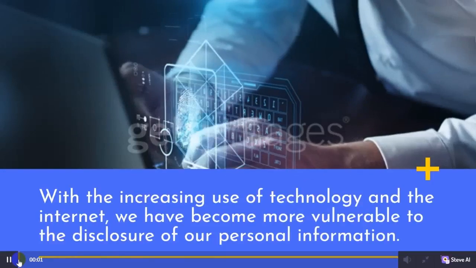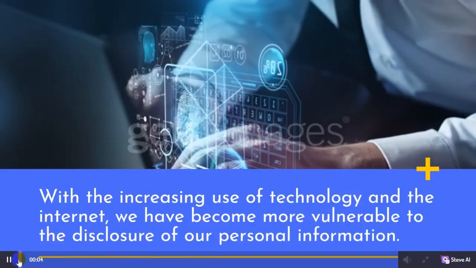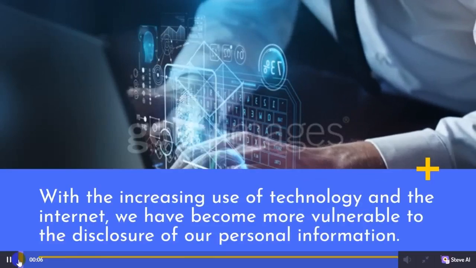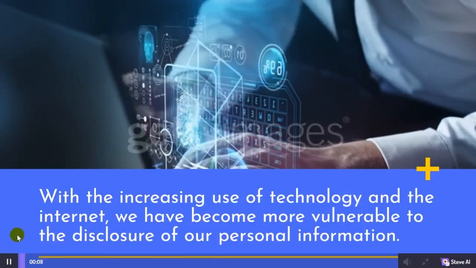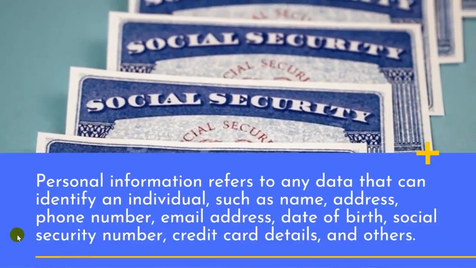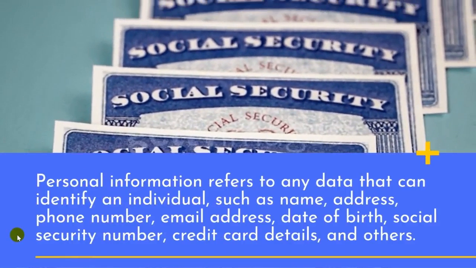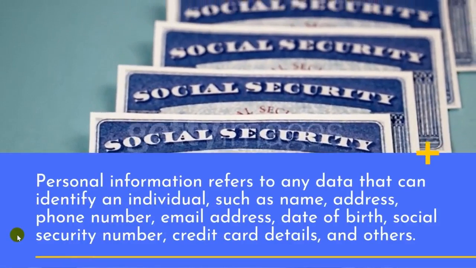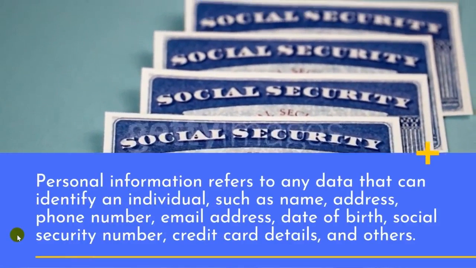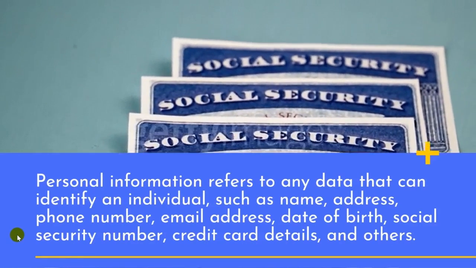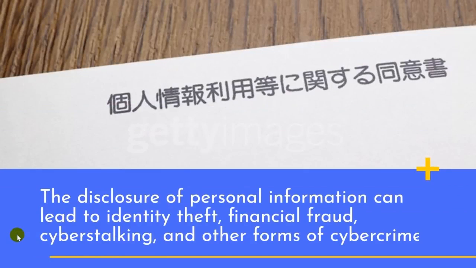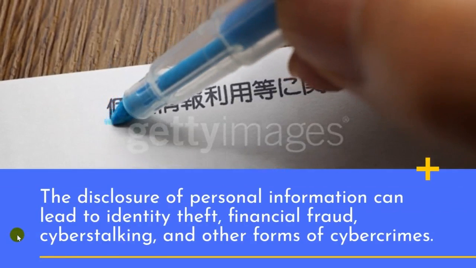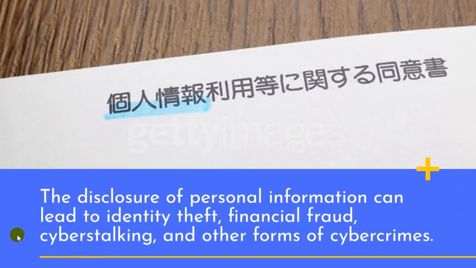With the increasing use of technology and the internet, we have become more vulnerable to the disclosure of our personal information. Personal information refers to any data that can identify an individual, such as name, address, phone number, email address, date of birth, social security number, credit card details, and others. The disclosure of personal information can lead to identity theft, financial fraud, cyberstalking, and other forms of cybercrimes.